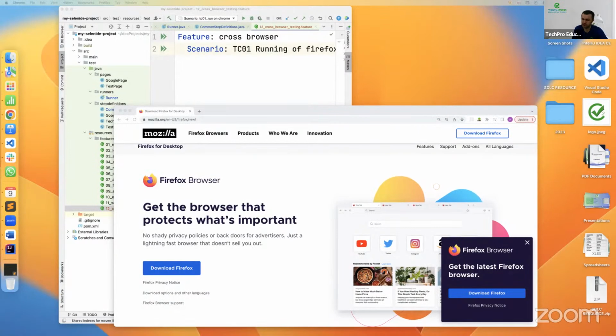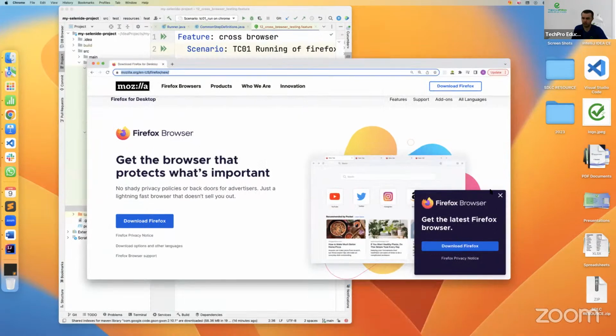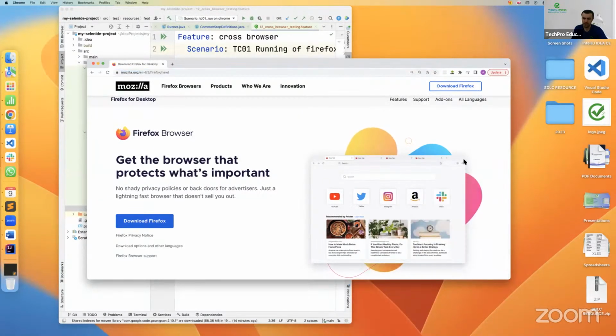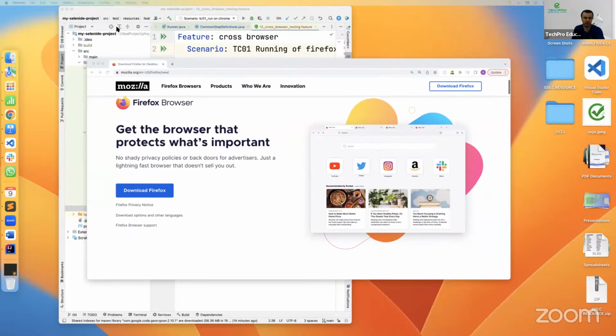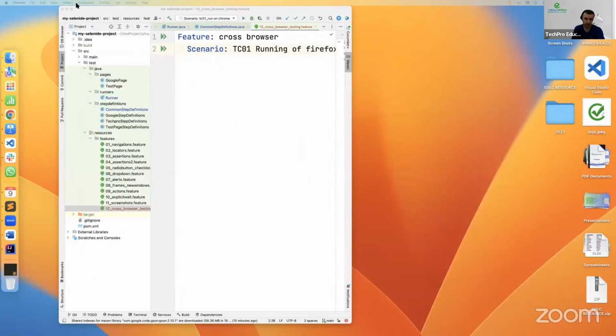Okay, this is Firefox browser. So you should have the Firefox browser on your machine. Zoom link is also in the invitation, but let me share the Zoom link from the Slack channel. All right, so you should download that Firefox, so you can run on the Firefox, right?